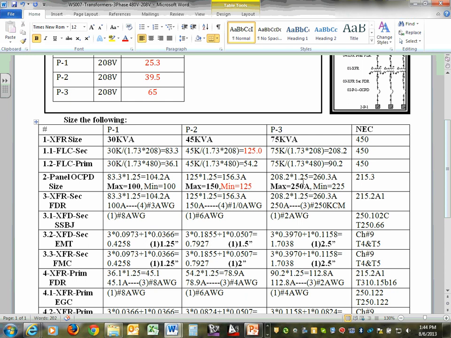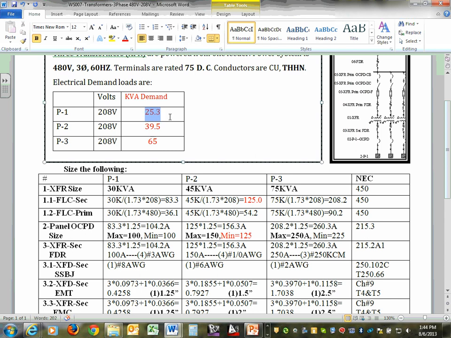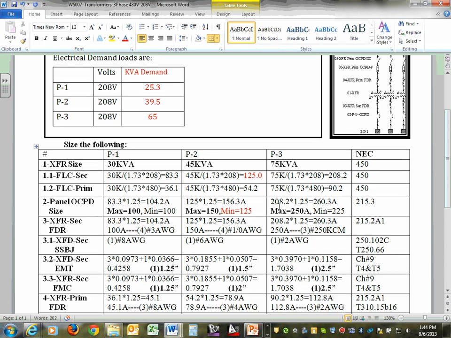225. And the reason why 225 works is because the demand, guys, is already taking care of the 1.25. And I have this argument all the time. I say, well, it's a feeder, Chad. Yeah, I already took care of the continuous load when I sized the demand. So if I look at that, also look at this, I jumped from 39.5 from 65 here all the way to 75. I already jumped above and beyond what my load is. So to jump again would be a little bit too much.